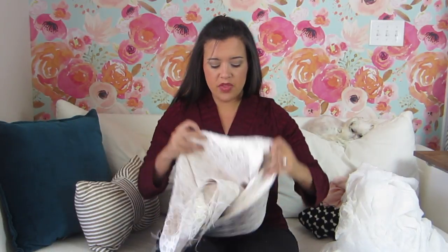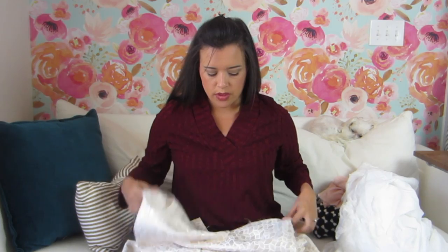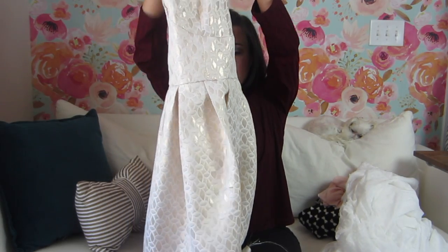She got a really pretty metallic gold and black jacquard, and I picked up this metallic brocade. I spent a lot of time over the last few days muslining — I muslined one pattern with two different bodices, didn't like it for this fabric, then muslined this pattern with two different bodices to decide which one I wanted, and ended up going with this one. So I have already made the shell of it, and the shell is really really cute.